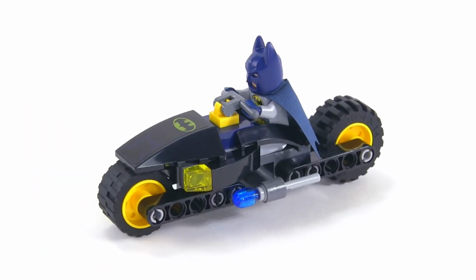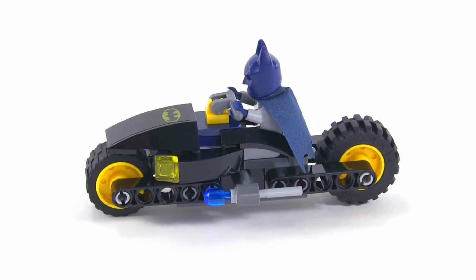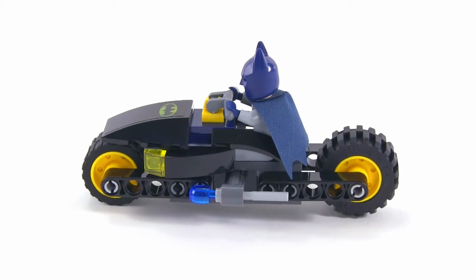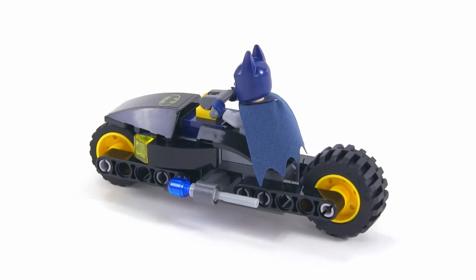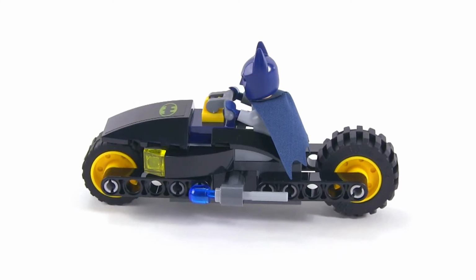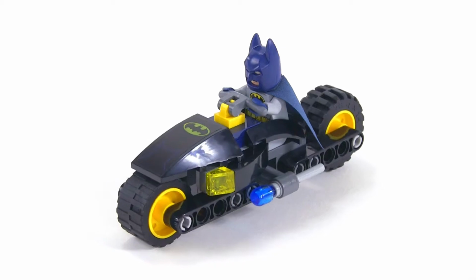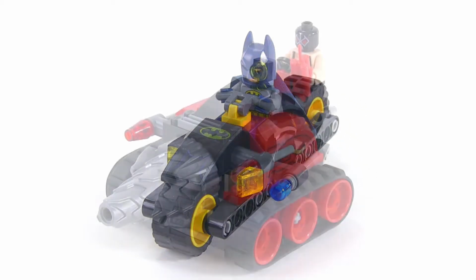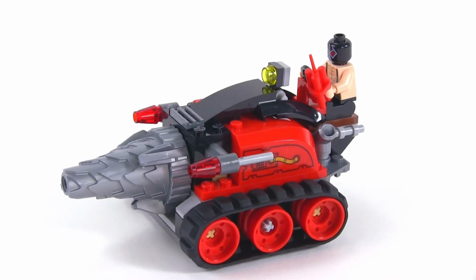The only thing that I don't like about this is the use of the open Technic lift arm pieces, which just have all those holes in them. You can kind of see that as being techie kind of detail texture, but I would have preferred to have just a little bit of covering over that, some tiles to cover that up, make it look a little bit more sleek. Now, Bane's drill tank, on the other hand, this is awesome.